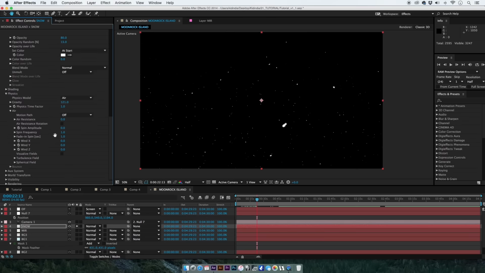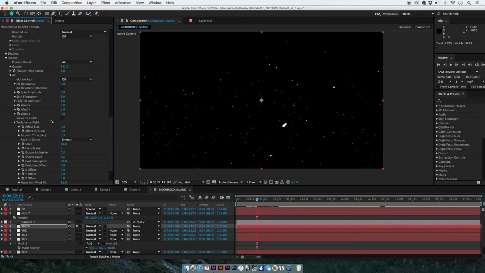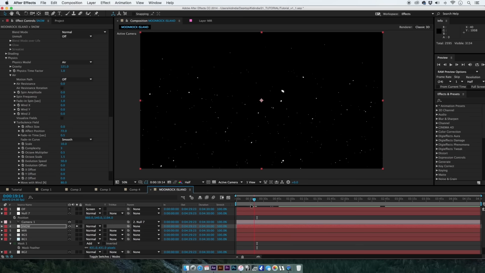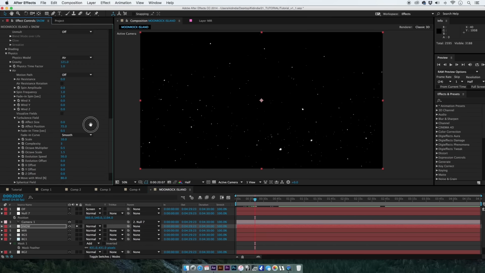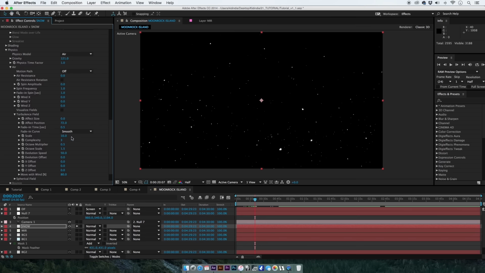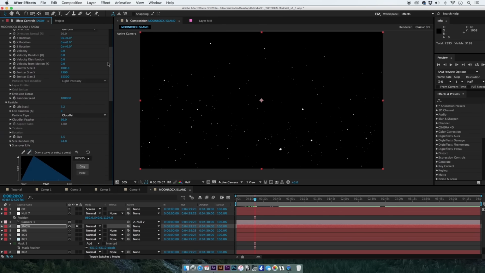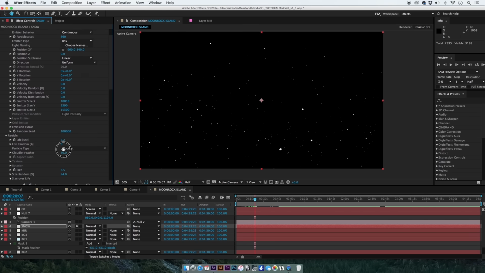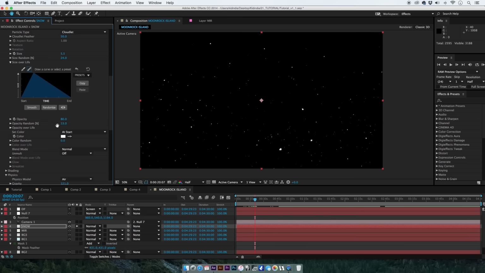This adds a little bit more realism, is not the spin frequency, but the turbulence field. And then here you're going to change this to 72, which is the ideal range. 72 to 90 is the ideal range. You want that to happen. And just add a little bit more there. And then what you can do is affect the fade time. You can even affect the opacity random, so some of them are more clear than others. And this will help add more realism to your thing.